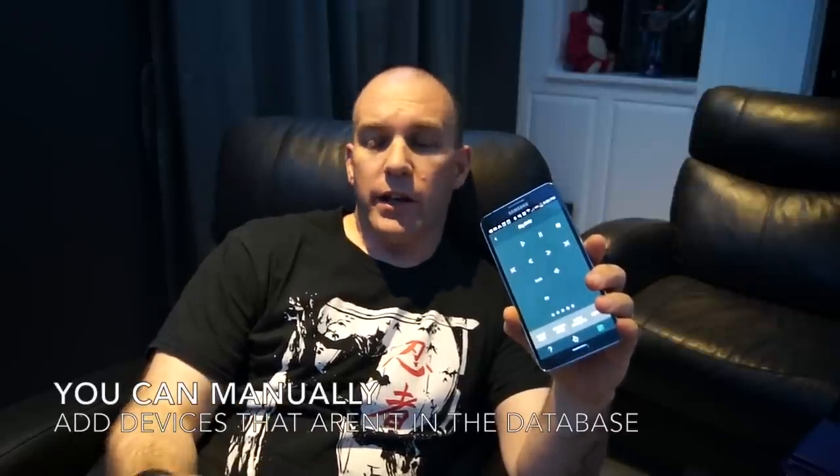Going over the basics really quickly, the Harmony Smart Remote Control System includes an RF remote control, as well as software that you can load onto your Apple iOS or Android device to control up to eight different devices. Once you've set up the Harmony Hub, it's very easy to add devices to the software. The database is quite large, and as long as you have the model number of the thing you're trying to add, it comes very quickly into the system. There's not a lot of programming you have to do. It's quite amazing how extensive the database is — at last count, they had over 200,000 different brands or models.